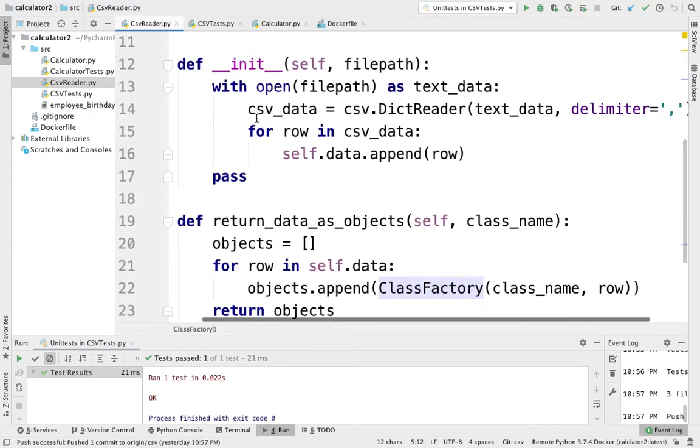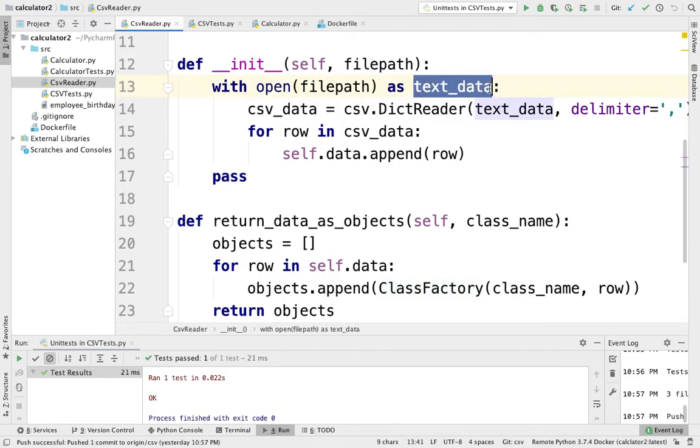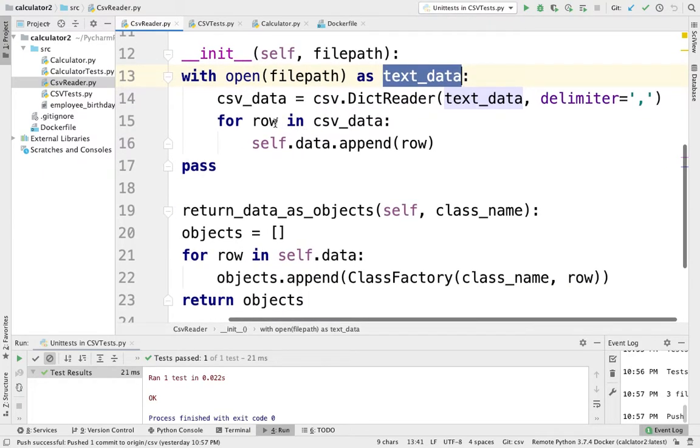So here, this is the constructor. I take the file name in the constructor, then I open the file, and I store the file as I'm reading it in text data. And then I have CSV data.